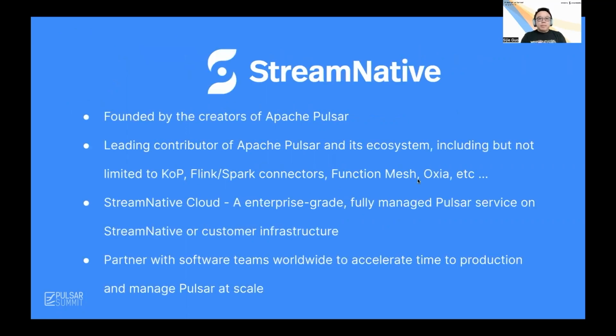For people who don't know about StreamNative, it is the organizer of Pulsar Summit. It's founded by the creators of Pulsar and is the leading contributor of Pulsar and its ecosystem, including but not limited to KOP, Kafka on Pulsar, Flink, Spark connectors, Function Mesh, Aurora, and many other tools and connectors. We offer StreamNative Cloud as a product. It's an enterprise-grade, fully managed Pulsar service, which can run on StreamNative's cloud environment or your own cloud environment. We have partnered with many software teams worldwide to help them accelerate time to production and manage their Pulsar cluster at scale.